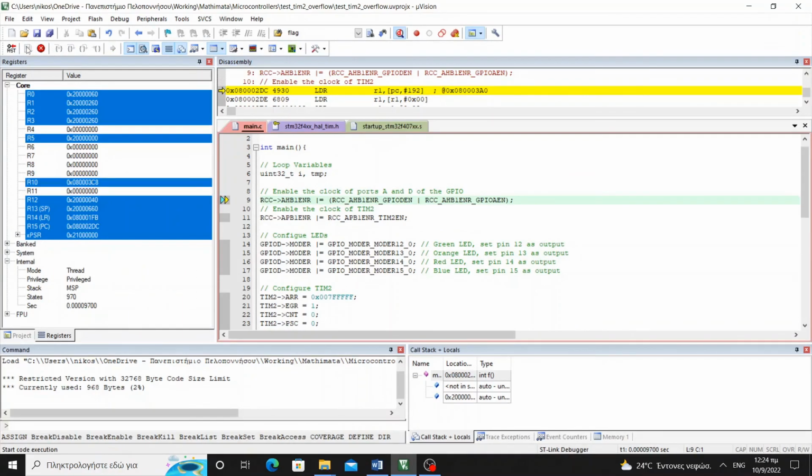Run. And the blinking is quite faster, so you can see it right now. So here are the LEDs that, as you can see now, they blink quite faster than previously.